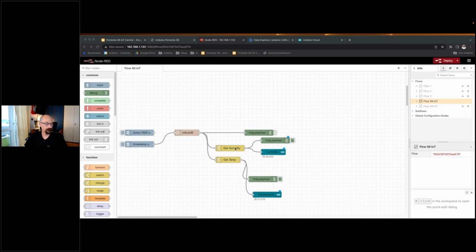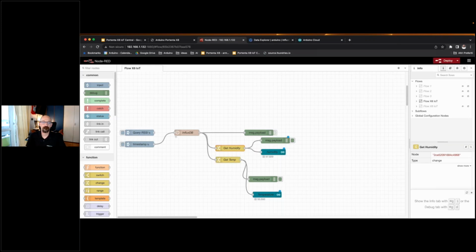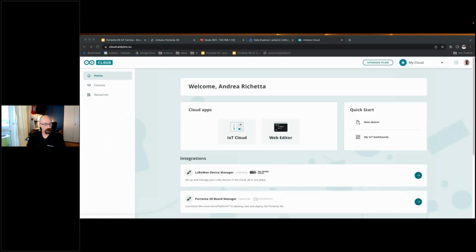I can now get the humidity and the temperature using the query that I showed before. I can take this payload, that is the data value, and this value is sent from the InfluxDB through Node-RED to our Arduino IoT Cloud.